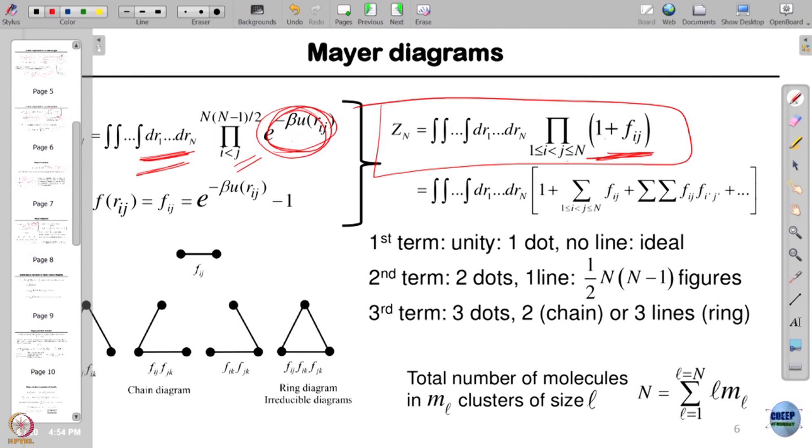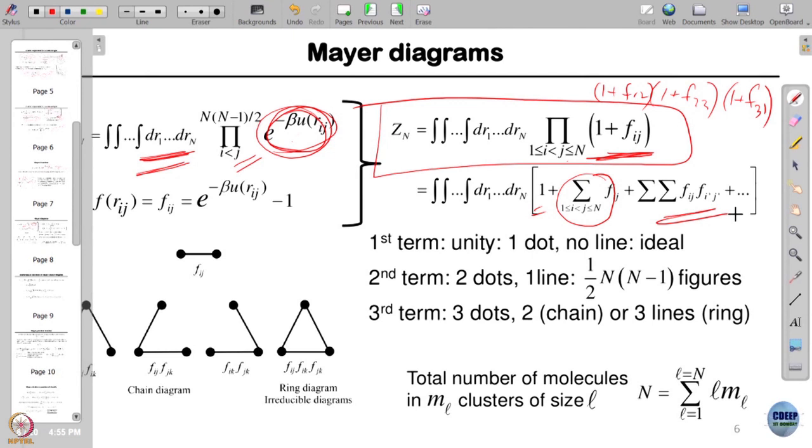And the beauty now is that I can decompose it. Let us consider n equal to 3, a 3-particle system. Then I have the first term, which is 1, then the second set of terms, f12, f23, f31, and then the binary product terms, f12 f23, f23 f31, but there is also one term, f12 f23 f31, where all 3 are present. So this is now written symbolically: 1 comes, then these isolated terms, 1-2 plus 1-3 plus 1-4, then these are the product terms.